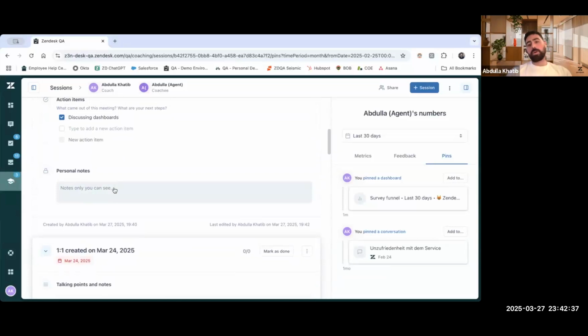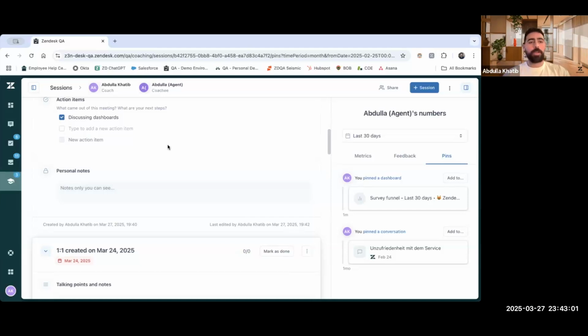And this segues really well into my next point, which is I want to talk about the agent view. This allows us to not only have areas where we can come prepared to the one-on-one, and the agent also has this. It's just a way to keep track of things for yourself as you begin to revisit some of these one-on-ones and see some things that maybe you just wanted to keep to yourself, or maybe some additional notes that you wanted to have that add more context around these one-on-one sessions.